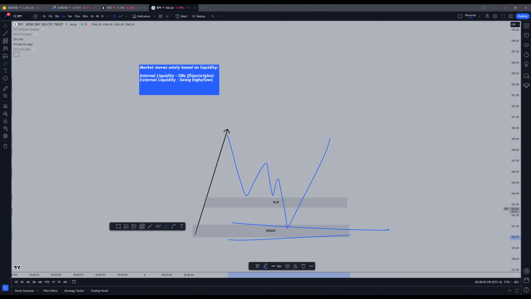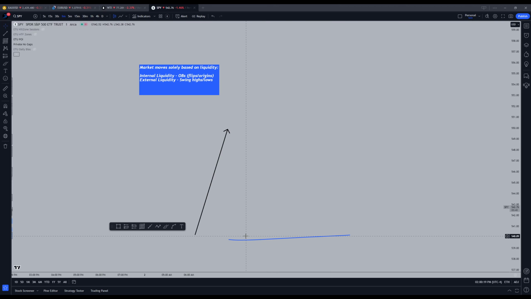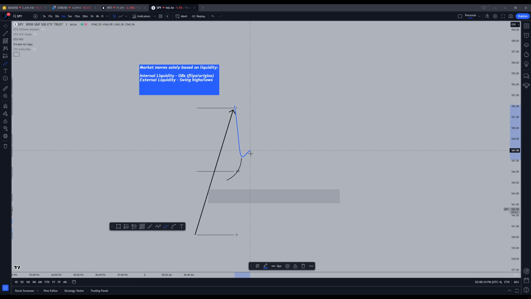That's why I collect my POI type in my journal that I show you guys, because it helps me understand, okay, what percent of trades that I take really are going to the origin versus going to flip, and what's my win rate difference between flip and origin. And clearly from my journal, the flip win rate is lower than just taking trades purely off the origin, which makes more sense, right? Everyone wants the best price. And if you think about it, if we had inducement here and everything runs on liquidity, if we have inducement here, which is typically around the 50% level, and let's say price takes out inducement, but that is not enough liquidity to fuel the market.